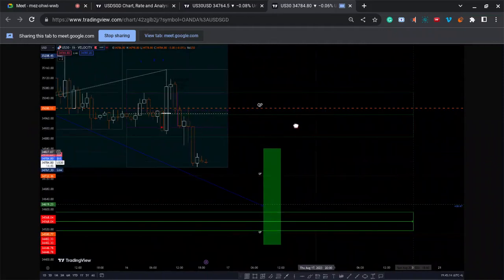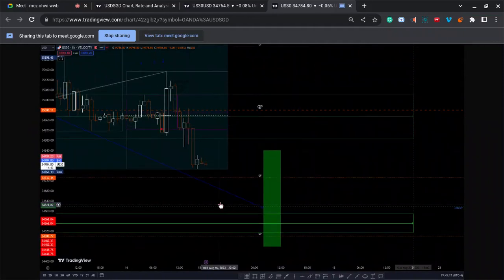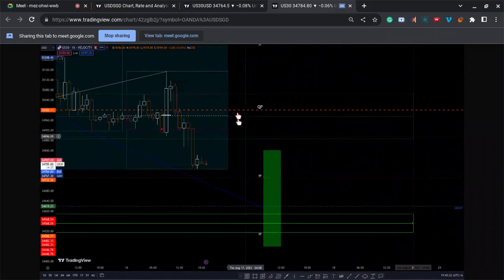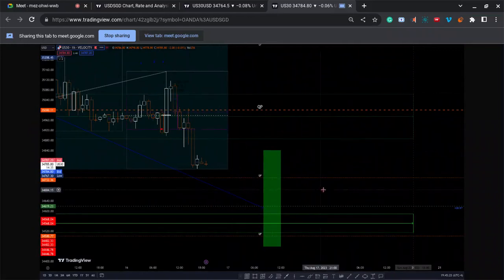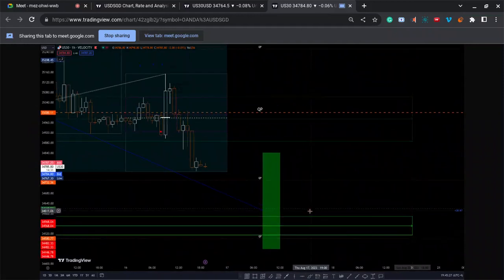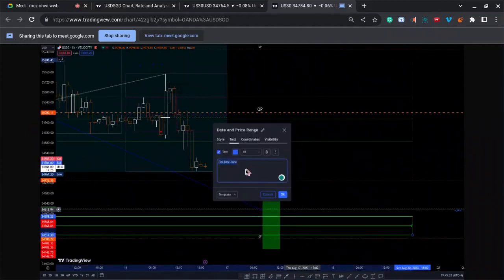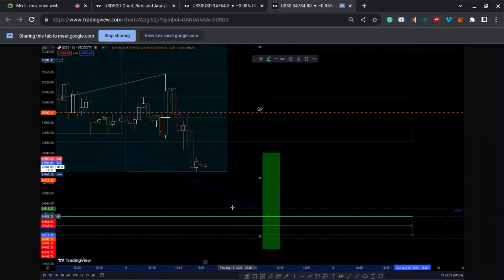So the next area that we got to see if price is going to respect is the mean threshold, which is this green line right here. This is 50% of the body of this order block on the weekly chart. So also we have another order block on the weekly chart, which is right here. This is a lower down closed candle, and I can show you on the weekly chart. This is another bullish order block as well. So we have a confluence right here. We got a mean threshold with a high of an order block.